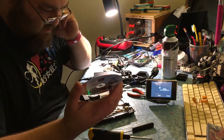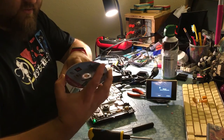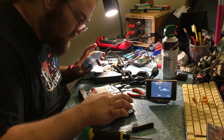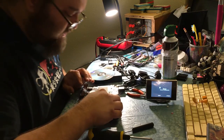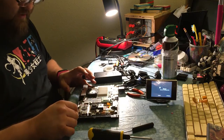So that sound we just heard is a cable rubbing against this thing. It has a nice ring around this disc now, so we need to find out what's rubbing and why this is rubbing. Will that rub if we put the top on? Yes. That's not good. More technical difficulties.